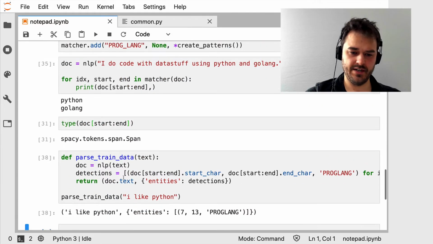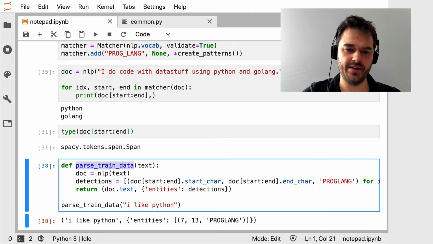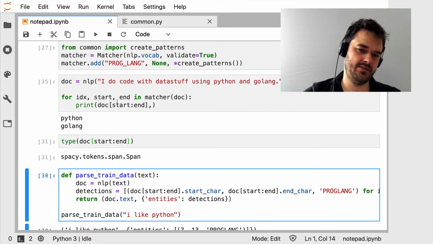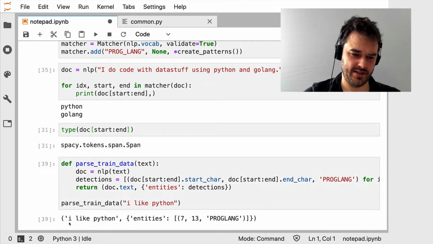So I've made this little function. It's called parse train data, and basically it does the stuff that we're doing here, but in such a way that when I run this, the data format matches what we're supposed to generate.